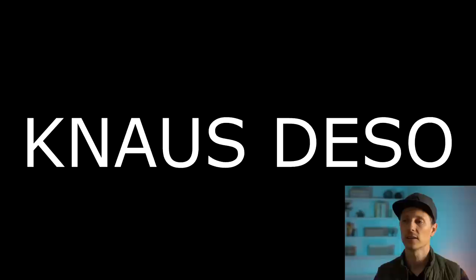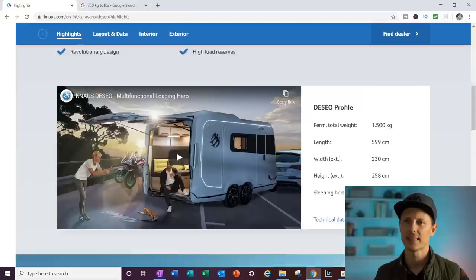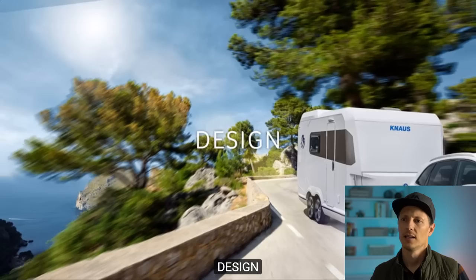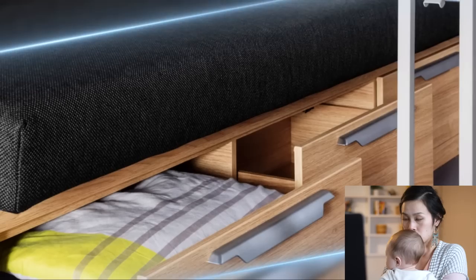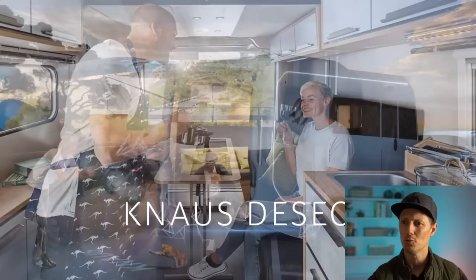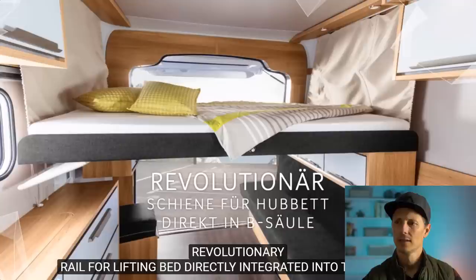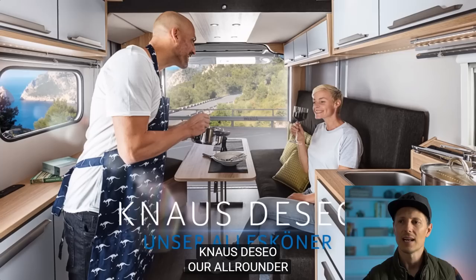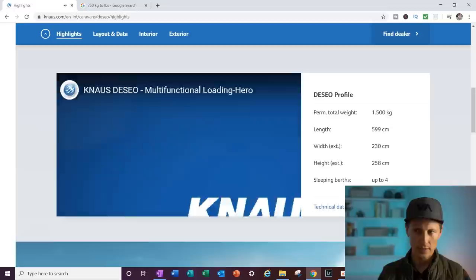This trailer is a German trailer — they make smaller ones, but this one really isn't that small. There was a feature I wanted you to see — it's kind of the juxtaposition between the clean lines of the inside and its utilitarian function. I love that rear entry, nice and clean, but I love the Scandinavian look inside. It's really pretty on the inside, but it's a toy hauler. All our toy haulers here just look so rugged. This one looks like a home you want to stay in. The bed raises up so that you can also sleep people below, and it allows people to walk in and out through that little hall, so you're not bothering people in the middle of the night.